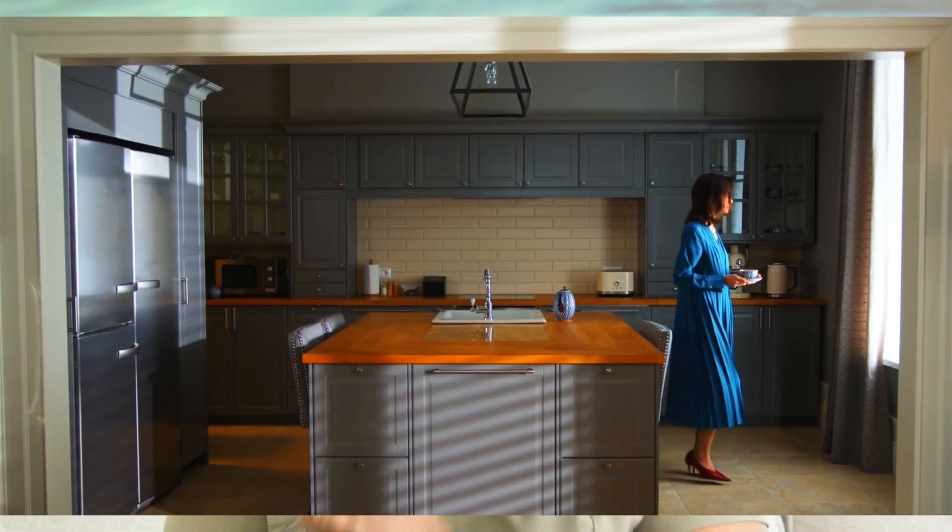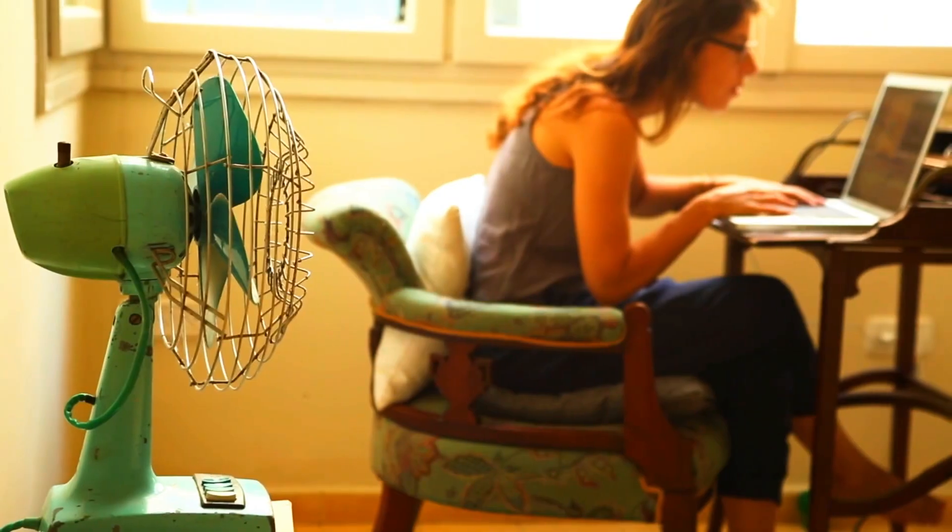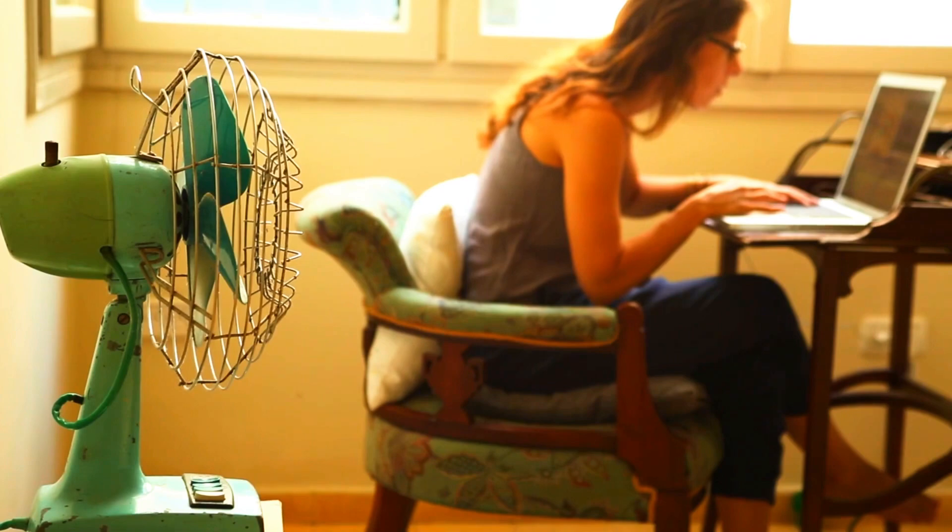Reduce your electric bill to save money on your utility bills. You can slash your electric bill by unplugging appliances to stop phantom electricity — where electricity is still being used even when devices are turned off. Turning off lights and appliances when you're not using them is a huge saver too. Other ways to save include switching to fans instead of air conditioning when possible, switching to LED bulbs which use 90% less energy than standard bulbs, and replacing any appliances that aren't energy efficient.